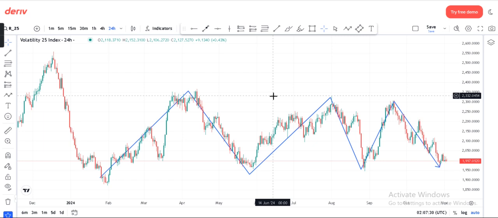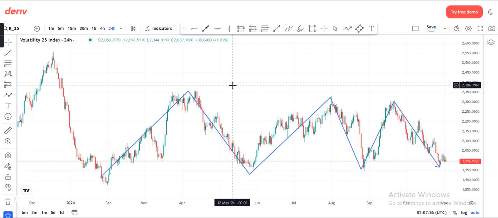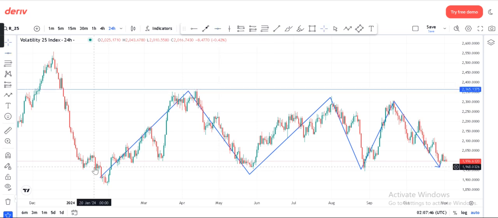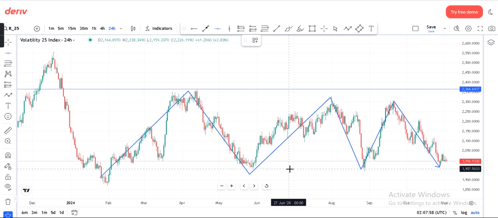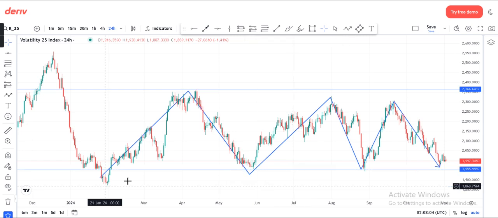Are you with me? So this is a ranging market. Now, where did the range start from and where is it heading towards? We can clearly classify that the range is starting from this particular level. It came from the downside, which is very important information. It started from this particular area on the 24 hours time frame. The market several times has tapped this particular level. Originally we'll use this low here, but when it breaks this level, we'll focus on this particular low as our next target. You understand?